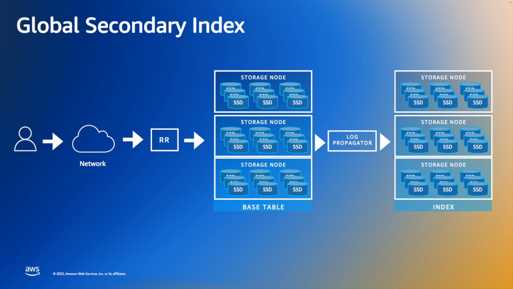So fundamentally, a GSI is simply another table in DynamoDB, and the DynamoDB service asynchronously updates it for you using the log propagator service. Now, only items written to the base table that match the primary index are written to the GSI. Now note that if none of the selected projected attributes for the GSI have changed, there is no write to be made and no capacity is consumed on the GSI. Your choice of attributes for the GSI primary key may result in a sparse index. Sparse index will come up later if you watch any of our design patterns talks. So anyways, the write consumption in a GSI can in some cases be lower than the base table.